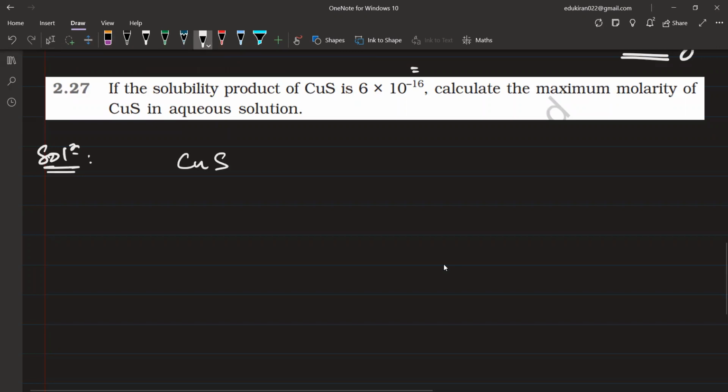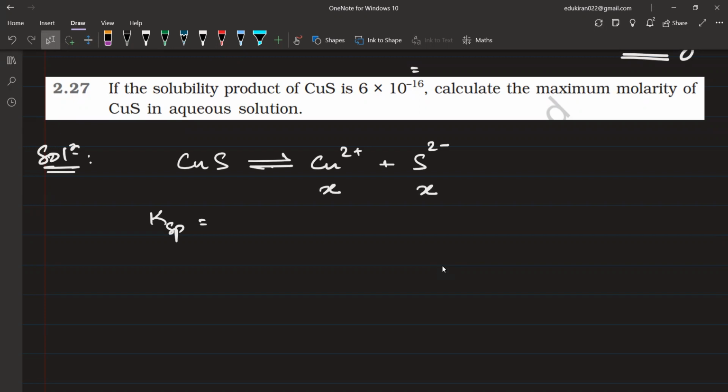If you have copper sulfide, it dissociates into copper 2 plus and sulfur 2 negative. KSP is equal to whatever, for example, let us say you are getting X amount of this and you are getting X amount of this, right? जितना भी मिलेगा दोनों same मिलेगा because the coefficients are same. You will get 1 mole of copper and 1 mole of sulfide. ठीक है? Now KSP is what? It is the concentration of copper 2 plus multiplied by the concentration of S2 negative. ना जो भी यहाँ पे आपके पास products आए हैं, whatever the products you are getting, to the power of their stoichiometric coefficient. And since the stoichiometric coefficient is 1, I'm not giving it any power.